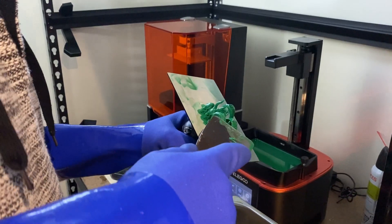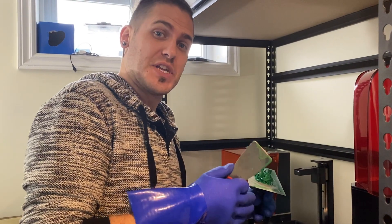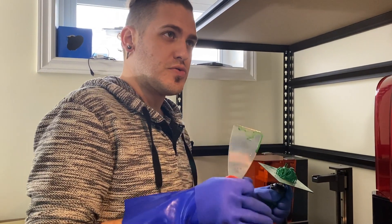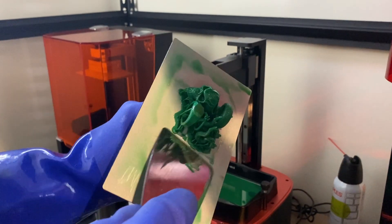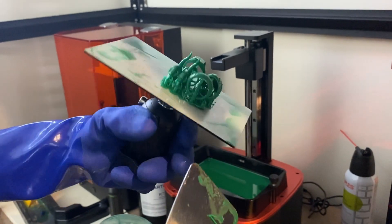Much later — this is just kind of a mini update. We pretty much finished reviewing the entire video for the EasyCast Series 200 before we received our Mars 3. So just for due diligence, I am going to do a quick print in this resin on it. If this is any testament to the sandblasted bed on the Mars 3 as being an upgrade — yeah, it's absolutely an upgrade. This is exceptionally well stuck. I'm using the ResinWorks Mars 2 Pro settings for the Mars 3, and I think they're a bit too much, frankly. This is not a great time trying to remove this — thankfully we have this raft, so not too big a deal. We're not damaging the models, but it's still kind of annoying.